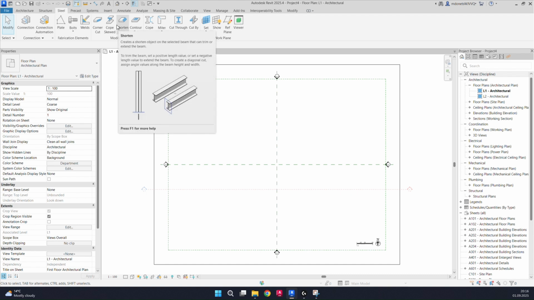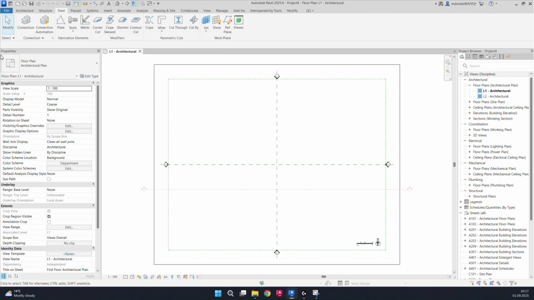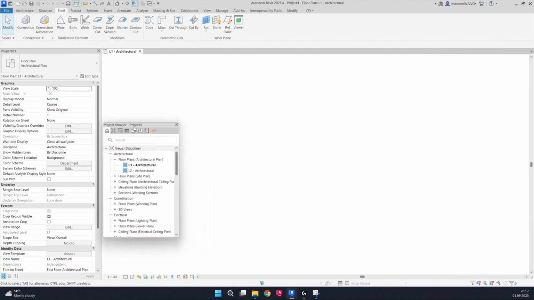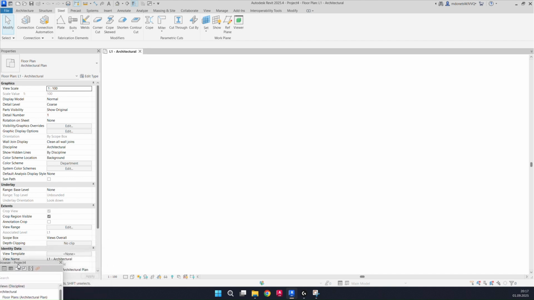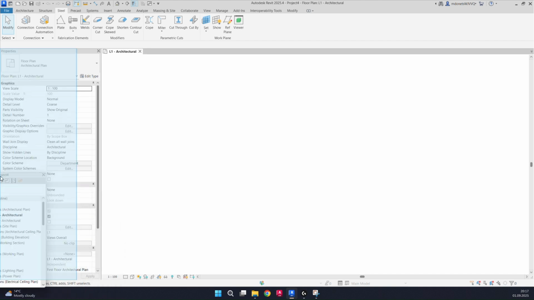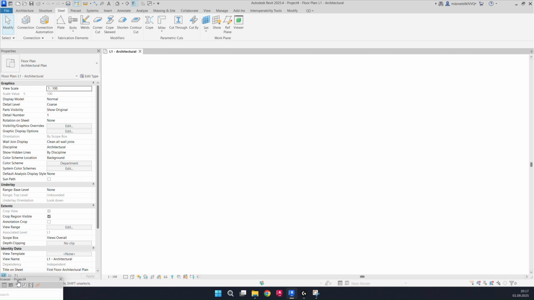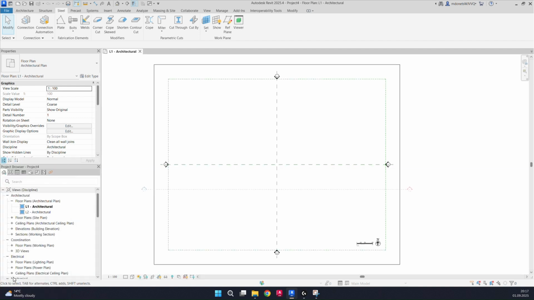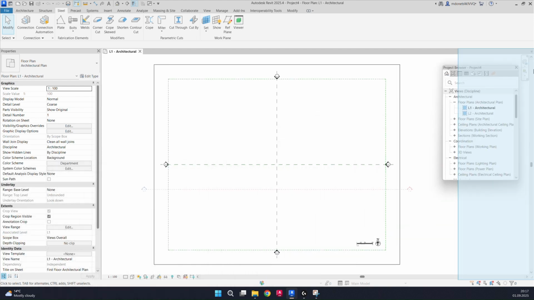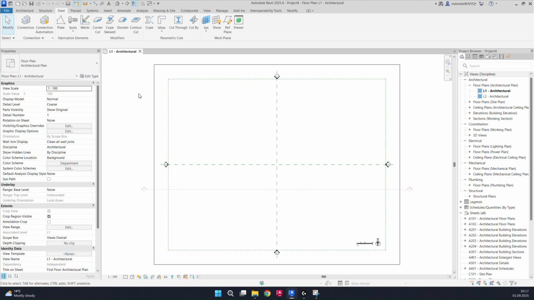Next thing is the properties palette. In my case, it's here. In your case, it might be a bit different. It might be looking something like this. Moment, but I have quite a big screen and I can have the luxury of splitting project browser and properties into two different areas, so it will be more visible for me.